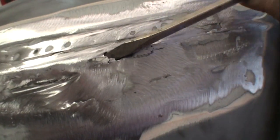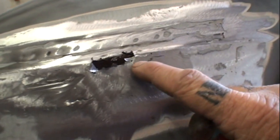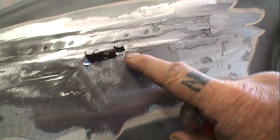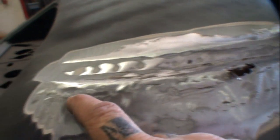So the only way to really fix this the proper way is that we will have to cut this rust out. You can see it, look at that, that was rusted, okay? When you see metal breaking that easily, that means that this was rust, all right? And you can also see where I guess they tried to weld the rust up right here. That's a weld spot where they tried to do something. You can also see there's a weld spot right along this line here.